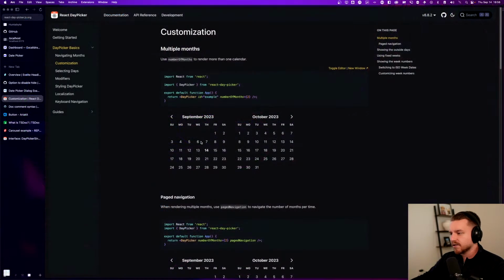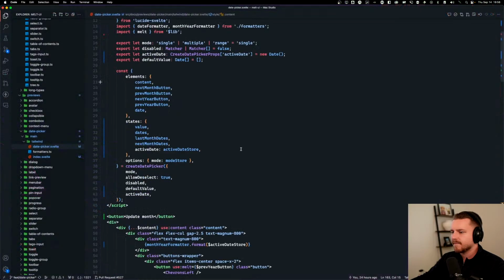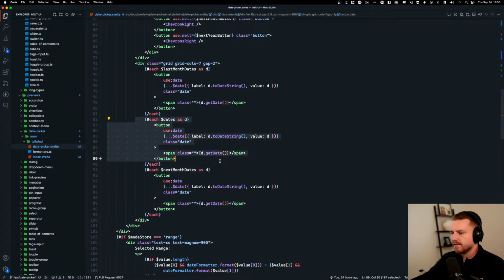So that's actually going to throw a wrench in things, right? Because if we want to allow multiple months, we have to change the structure of the dates. Right now we're only focused on 1 month, and we have no way to distinguish when we add a new month. Really, this entire thing should be wrapped in an each block, for each month as month.